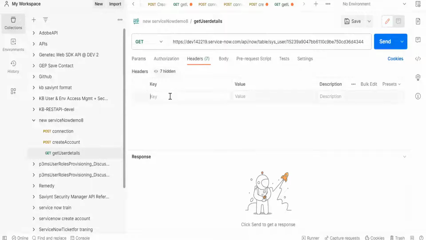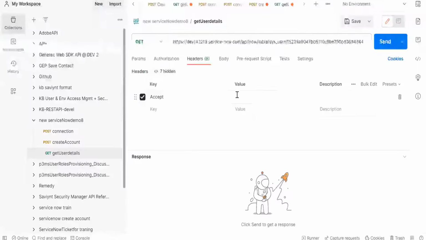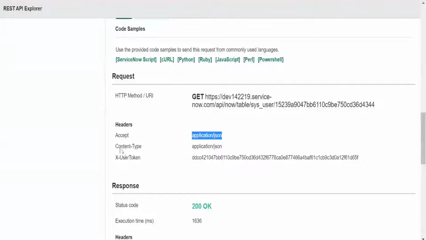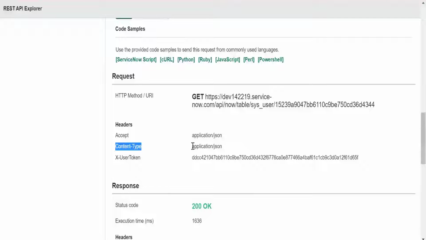In the header type Accept, and type application/json. And here, Content-Type. Type the content type.